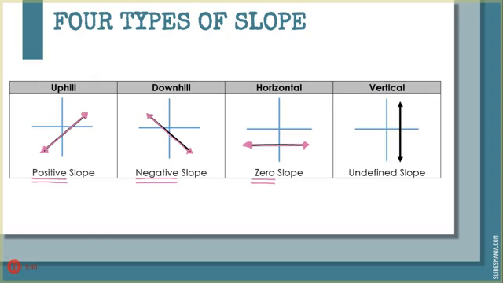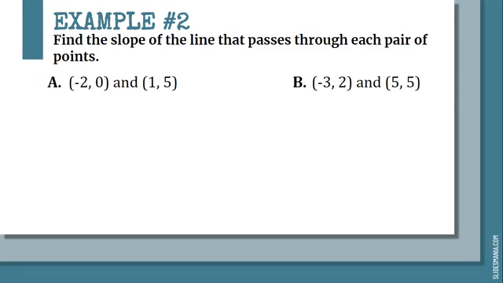However, I am not Spider-Man, so I cannot walk up a wall. So when we have a vertical line, since I cannot walk a vertical line without some sort of assistance, we say that slope is undefined. And a lot of times you'll see the undefined is a 0 with a slash through it. So those are our 4 types of slope that we have.